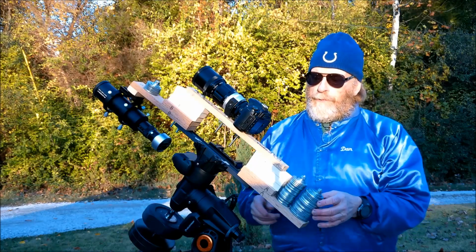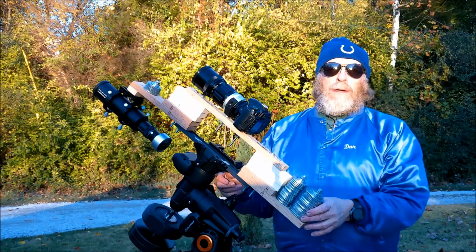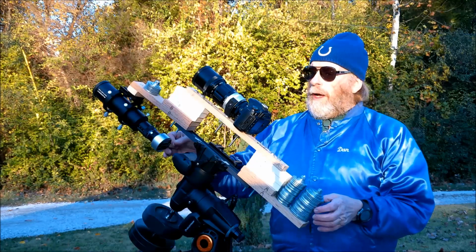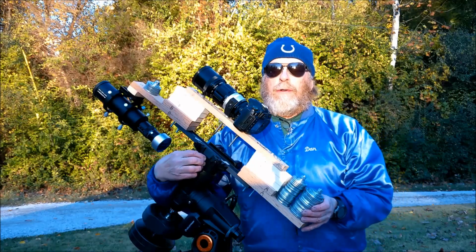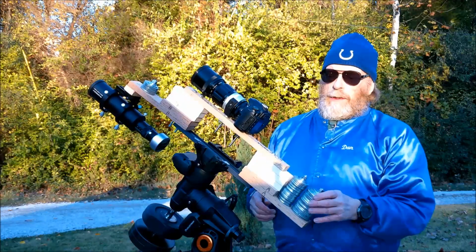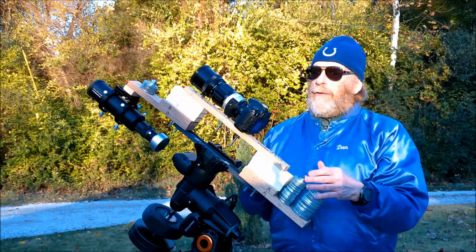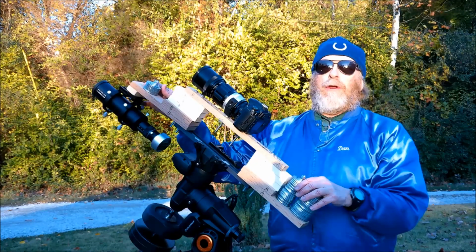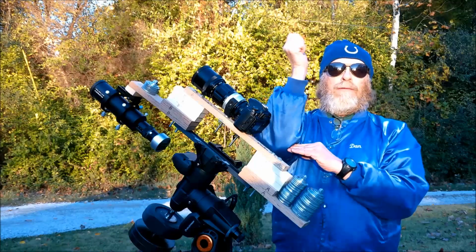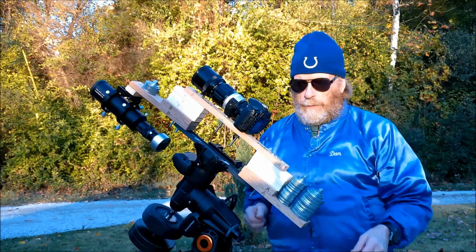And the idea is I want to make it easier to get it heavy on this end, because this mount has a fair amount of backlash, especially in declination. And if I can get it to where this end's heavier, it'll help reduce it, especially if I've got it pointed straight up. Because if you're pointed straight up and you're heavy on the nose end up top, then it's kind of like having a building that's top heavy, and it doesn't work very good. So you want it to be heavier down at the base.